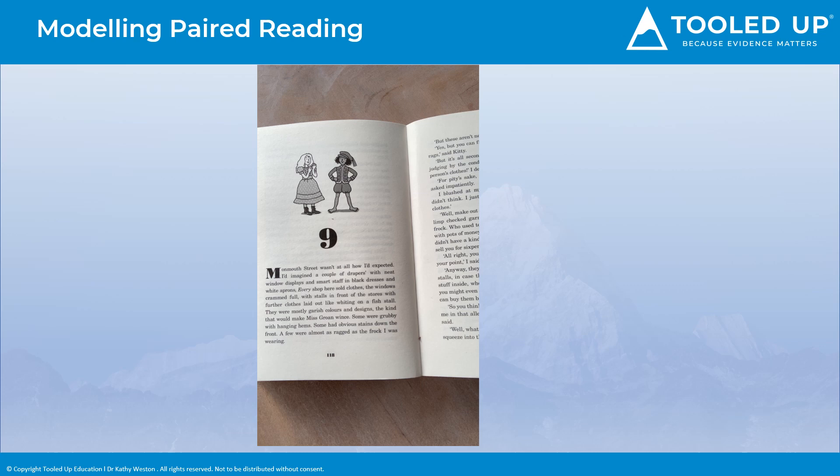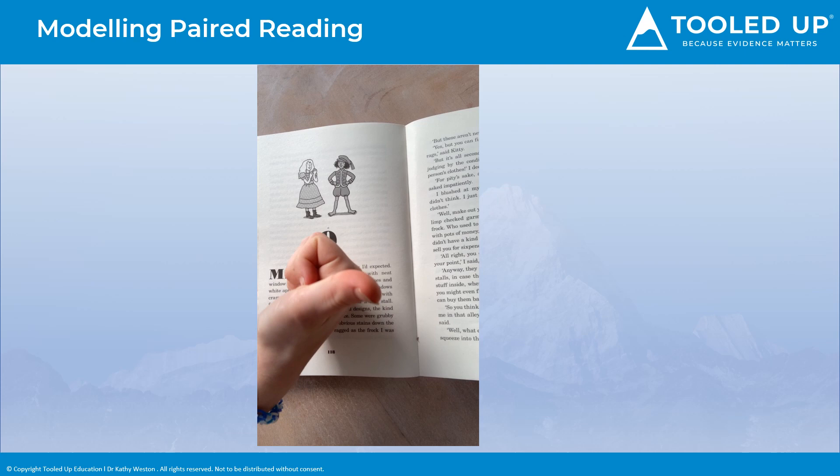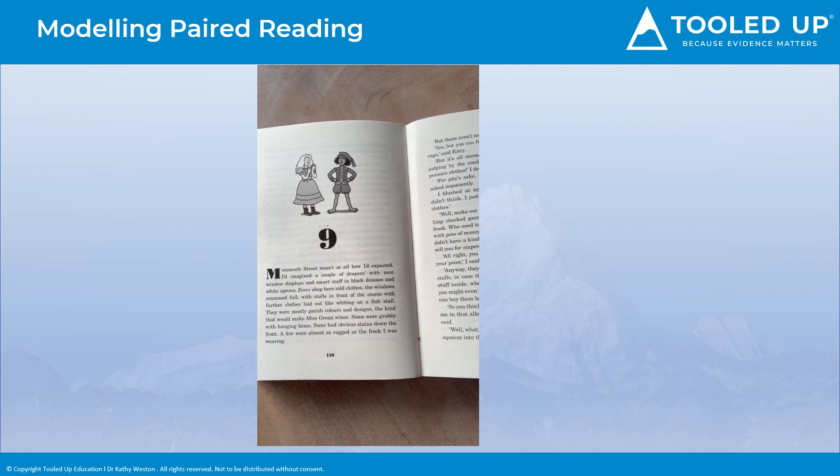So how did you find this book, Runaway Girls by Jacqueline Wilson? Well, I only put up two fingers, so I think it's a good choice for me. We're going to do some paired reading, where I read with you. If you start to feel that you'd like to read by yourself, we need a signal — what do you think would be a good signal? Can we put up thumbs up? Yes, that's a great idea. Then you can carry on by yourself, but if you get stuck on a word, I'll join in again, helping you read the word, and we'll carry on together. Let's give it a go — how about you use your pointy finger to guide your reading?